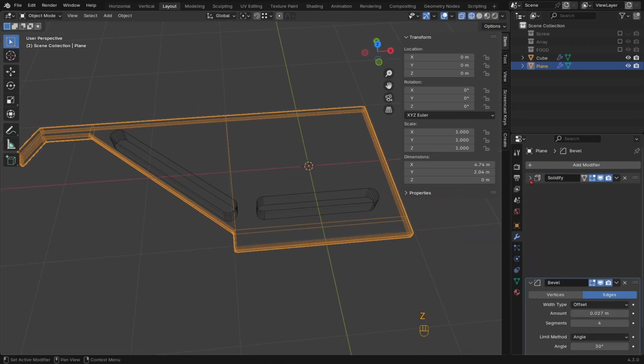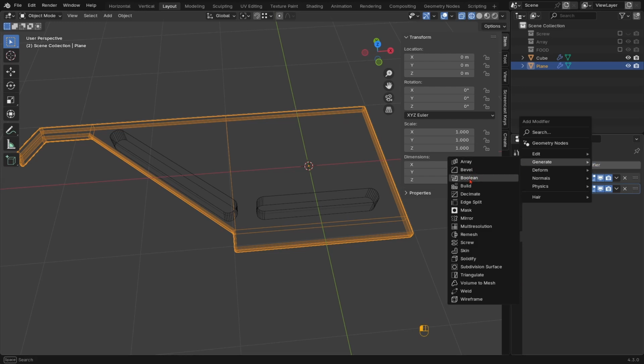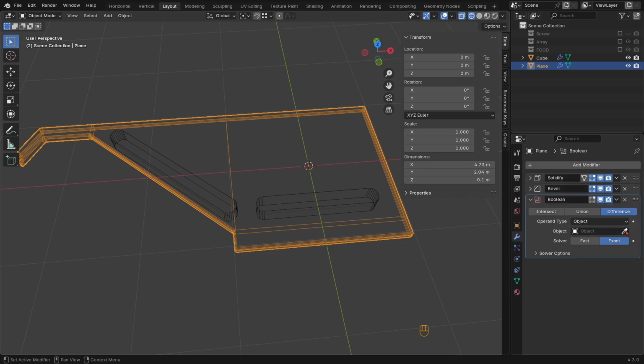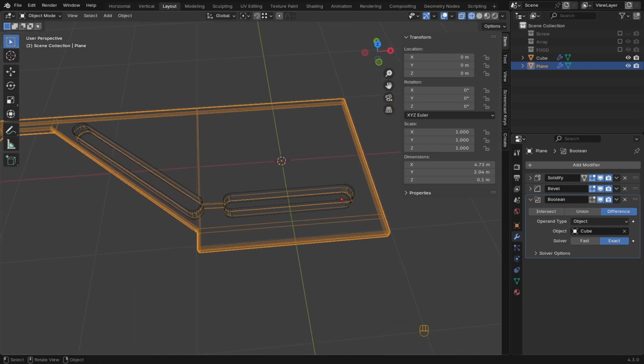Now if we select this bigger object, we add another modifier called the Boolean modifier. Choose this eyedropper, since it is searching for the target, and choose this one. And as you can see, it created the hole that we are looking for.